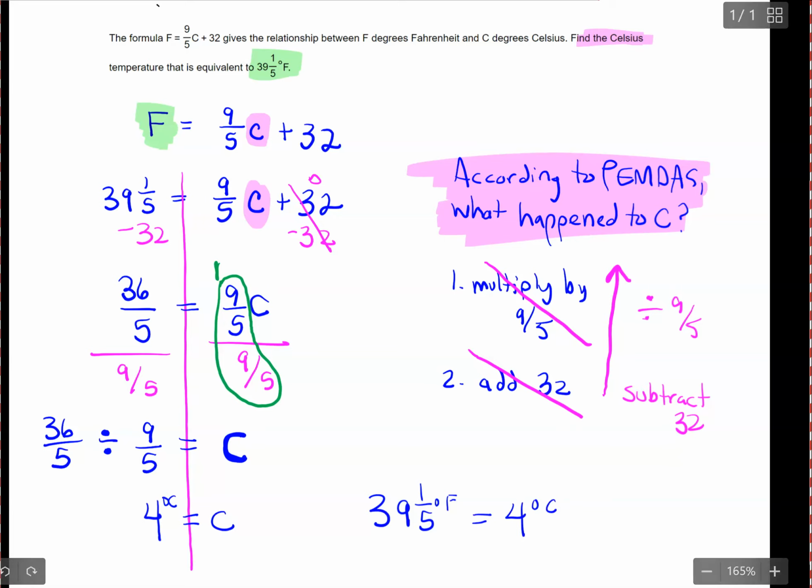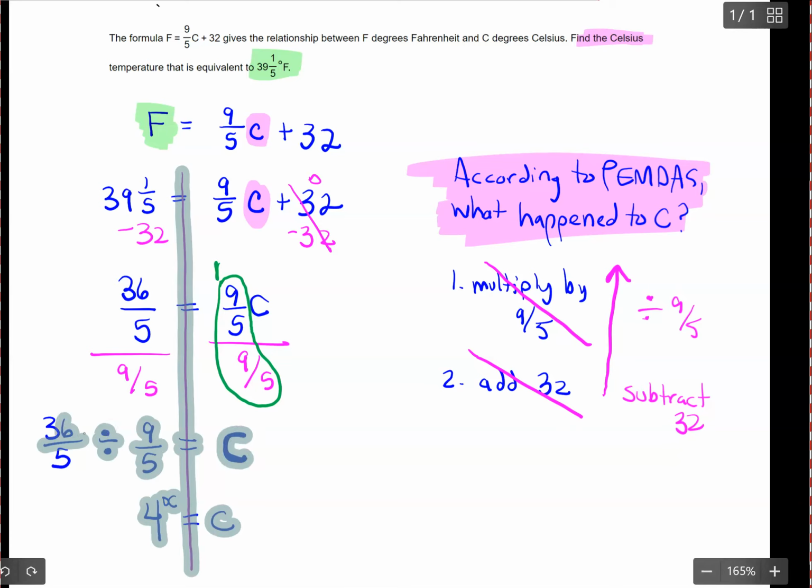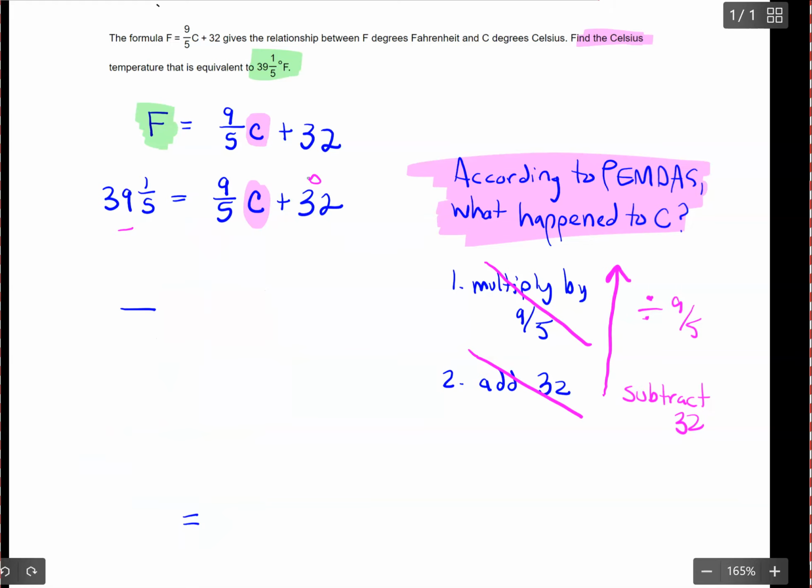Now, let's go ahead and solve that real quick with the decimals, since we ended up getting a whole number anyway. Or you could use decimals, and then if you get a decimal for your final answer, just convert it back to fractions using that button on your calculator that converts between fractions and decimals. So let's go ahead and try this again. It's a little less intimidating when you convert everything to decimals.